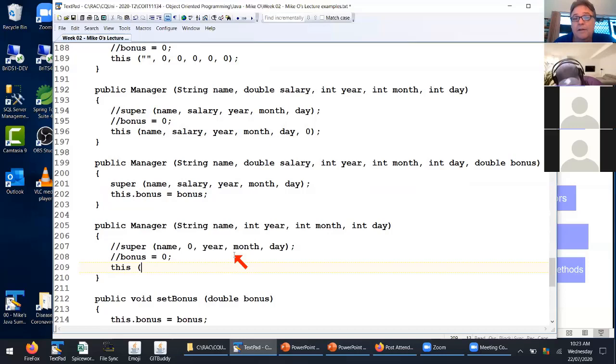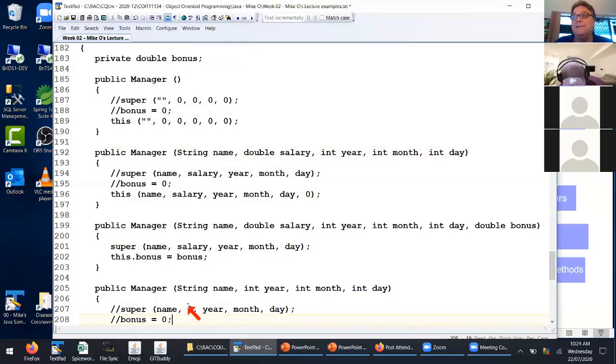Okay, because don't forget we're not doing any validation here. If this is a real class used for a real application, we'd be validating name not be blank, making sure it's at least three characters, making sure salary is greater than 1,000 and less than 1,000,000 or whatever the valid reasons are. Months between 1 and 12, days between 1 and 31, that leap years are correct, all that sort of stuff we'd be checking. So if we're doing validation here and here and here and here, it'd be a nightmare. So it's much easier just to call one constructor when you can call one method.